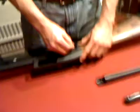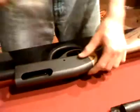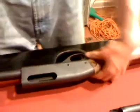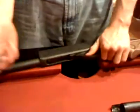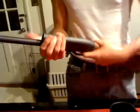Okay. That actually sent it a little too far, so I'm going to reach inside. It looks level enough for me to tap a pin into. I'm going to take my rear pin, drop it in the hole, and tap it back in. Not quite flush. Now it's flush. Now, turn it over, drop in my forward pin, and tap it back in. Now it's flush again. Okay. So I could fire the weapon. See the hammer there in the chamber? Now I can reach inside the weapon, and it's cocked, ready to fire again.